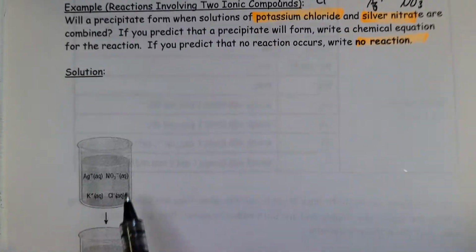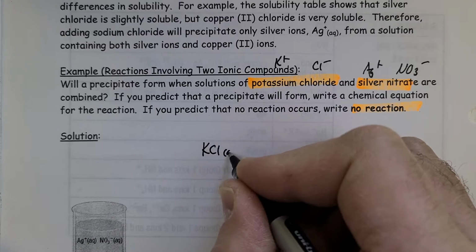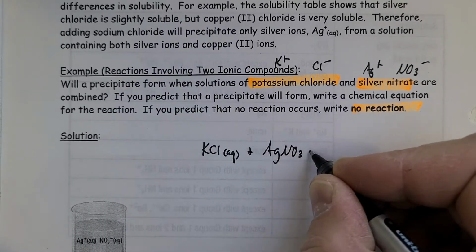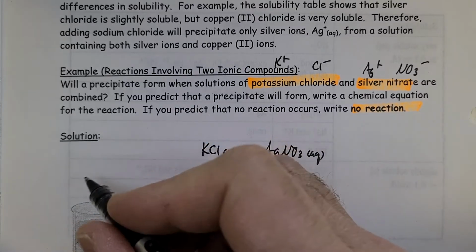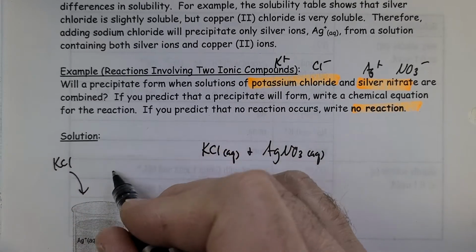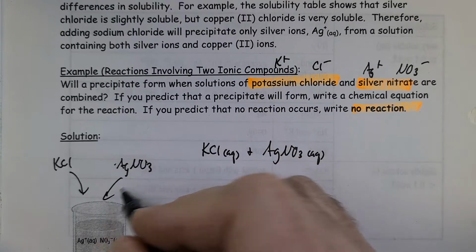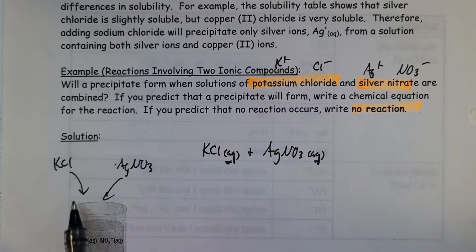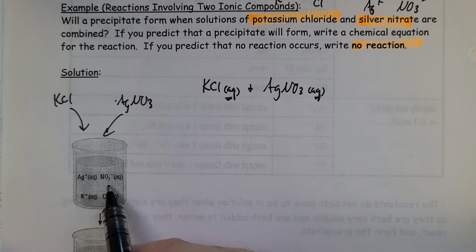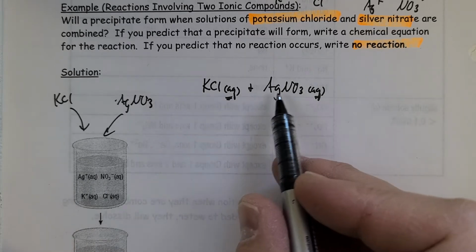So here's where we're starting off. We start off with potassium chloride, aqueous, and silver nitrate, aqueous. So what that means is that if I had solid KCl thrown into water and AgNO3, the aqueous form means that it's basically dissolved. So you see potassium ions floating around, nitrate ions floating around, silver ions, chloride. So all of these are floating around.